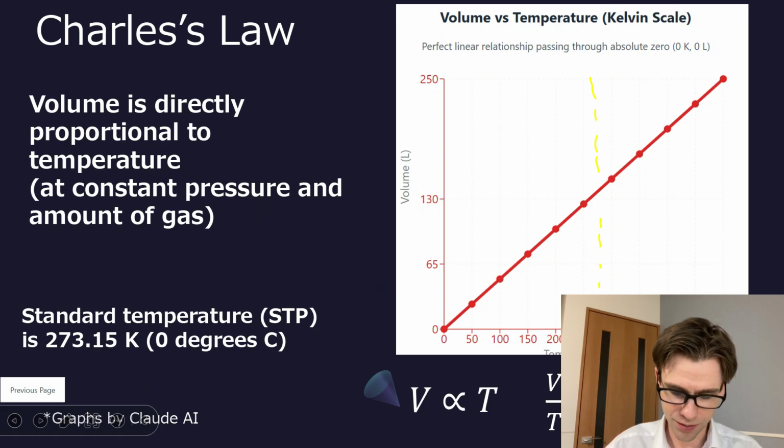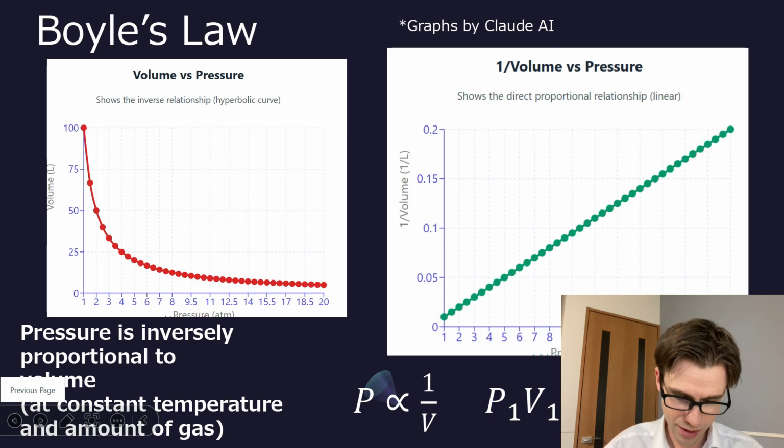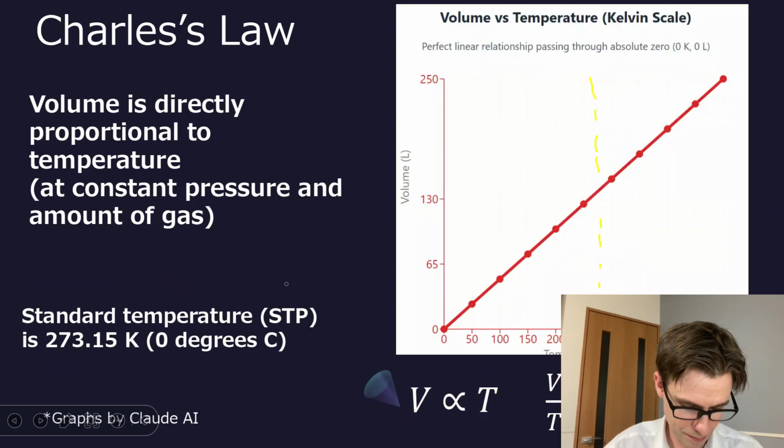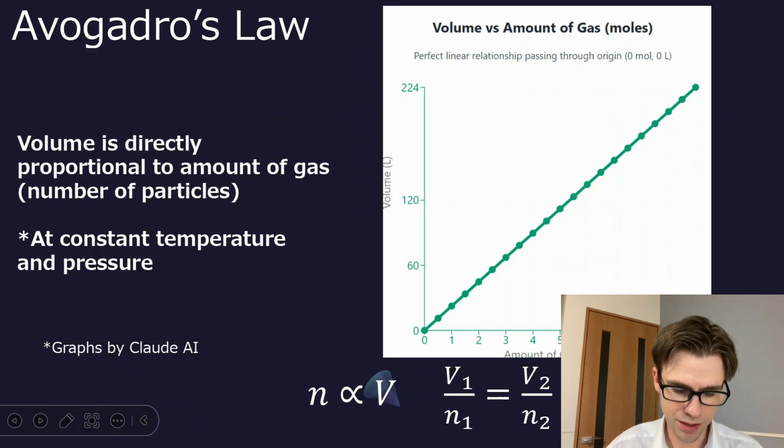Similar things could be said for these other graphs. Charles' law, if I change my constant pressure to something else and redo the experiment, I'll get the same shape, but the slope will be different. If I change my temperature of the gas for Boyle's law, the hyperbola on the right may get different slope, and it will also move diagonally, either closer to the origin 0, 0 or farther away, while maintaining basically the same shape. Okay, so that's just something important to keep in mind when considering all of these graphs.